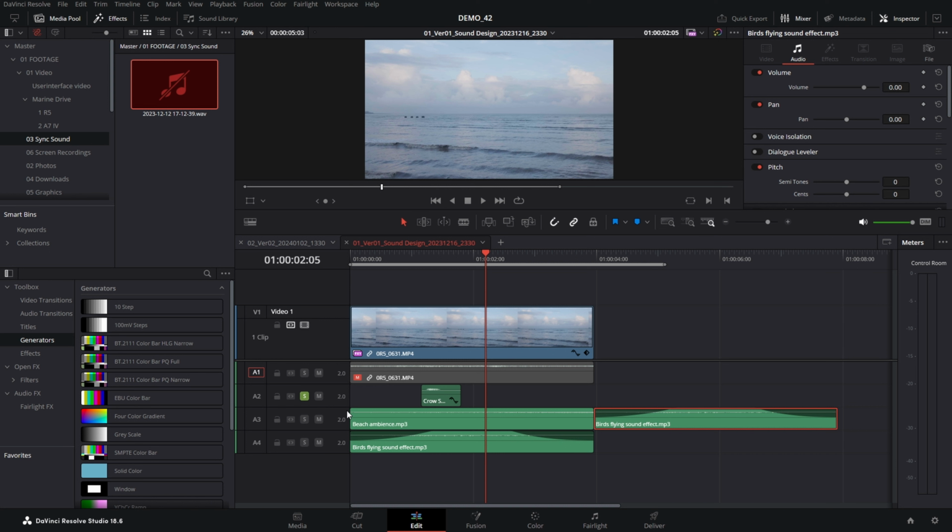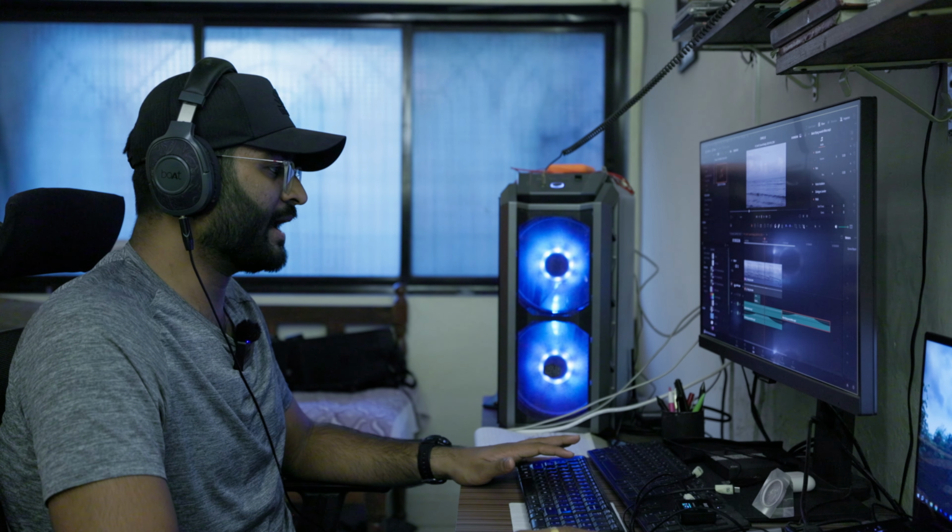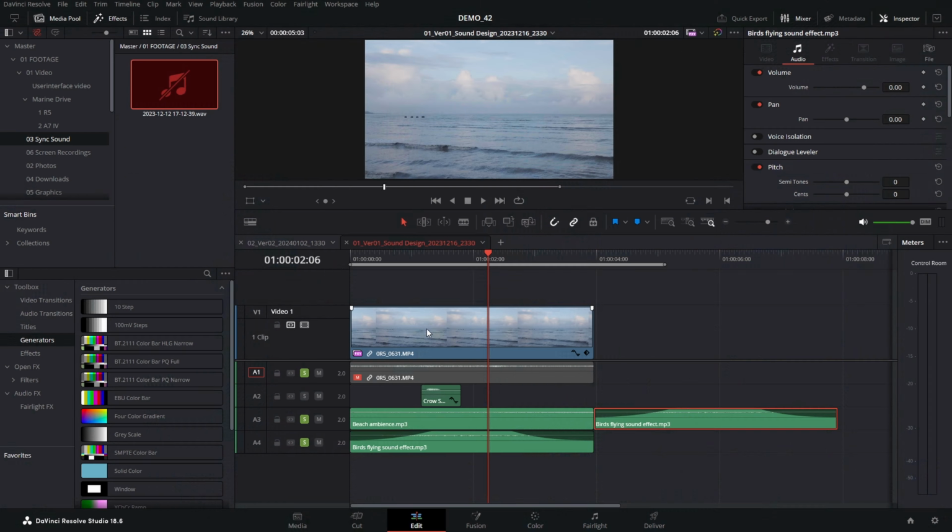Now, what if I want to, let's see the effect. Okay. Now what if I want to solo everything else and remove the solo function? Now I can hold on to Alt and click on solo again. It will solo all the other existing layers and unsolo my track 2, which was previously soloed. This will mean that now I have soloed a bunch of layers which will now be heard.